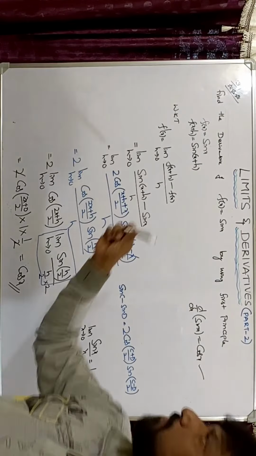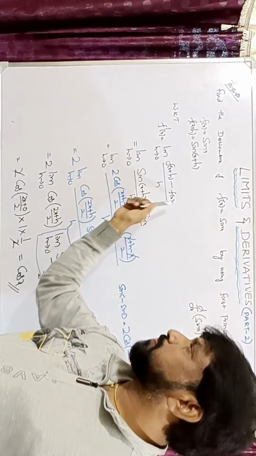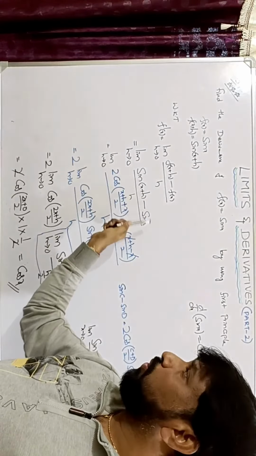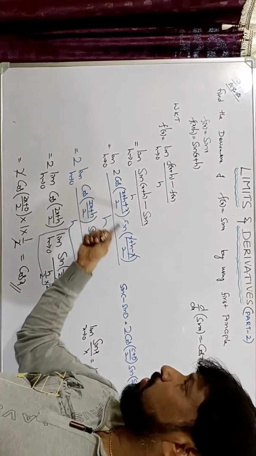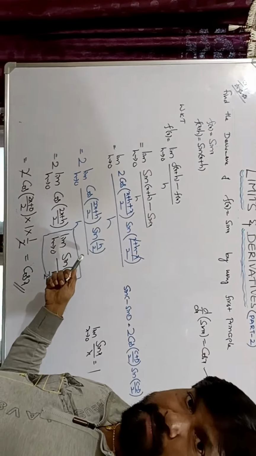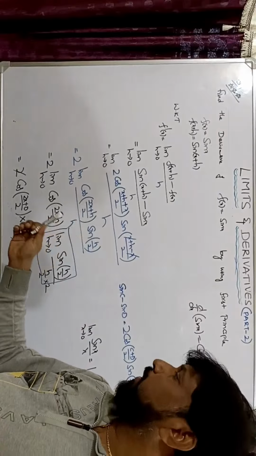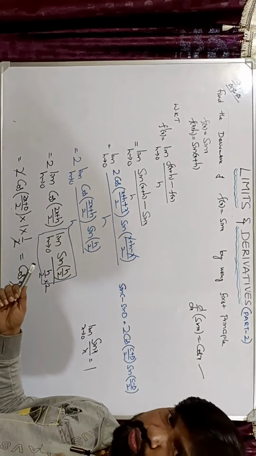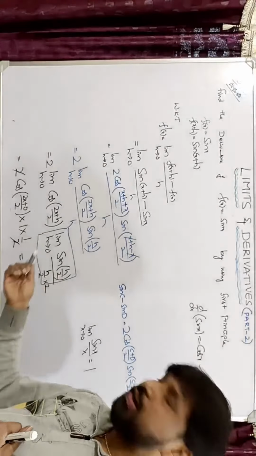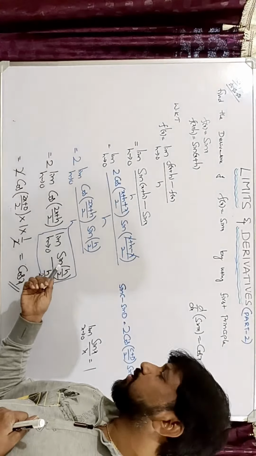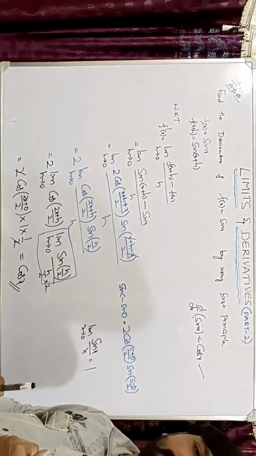Okay, so can I repeat once? In place of x plus h, after the formula introduction, f of x plus h and f of x values are substituted. Now here it is of the form sin c minus sin d, which is 2 cos of (c plus d) by 2 sin of (c minus d) by 2. After cancellation, the remaining part is written. Then however many functions there are, that many limits you can split. So I split it into 2 functions, 2 limits. Afterwards, the remaining part I converted into limit of sin x by x. This part becomes 1 and 1 by 2 is remaining, 2 gets cancelled. You are getting the answer as cos x.